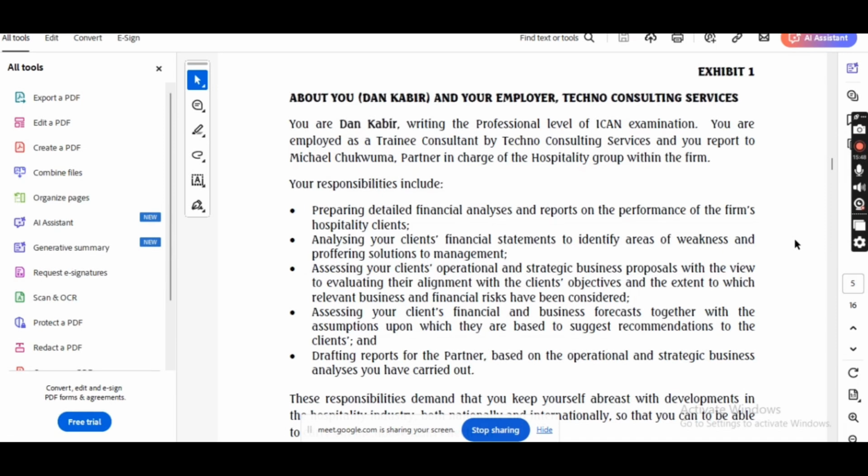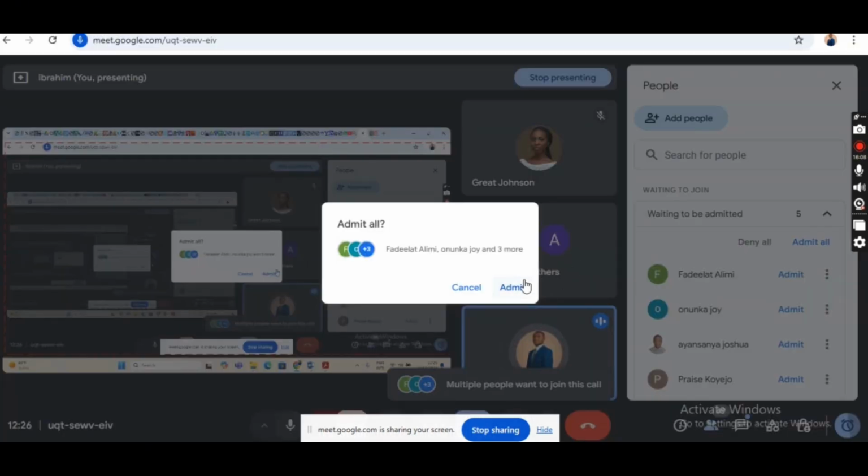They've not done it over the years like that, right? They've not done it over the years. So if you want to see your requirement, check your exhibit. Immediately you open the unseen, you will see it there. You will see your responsibility and what you need to do, right? Now, based on this, this is an external report.